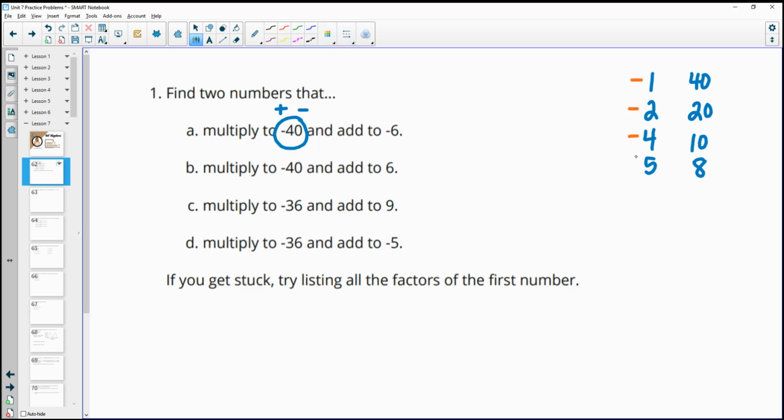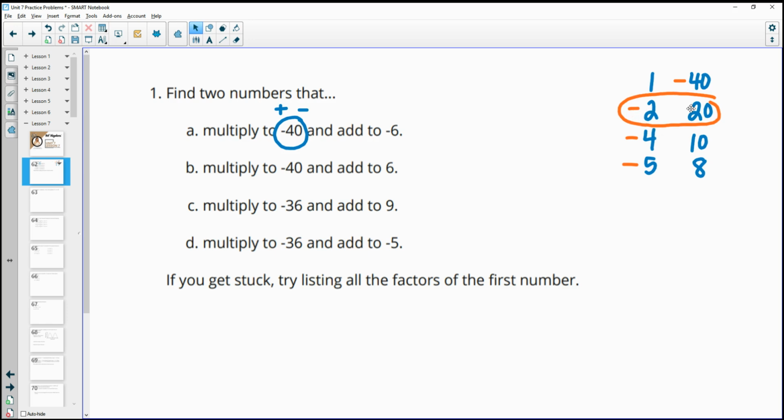So if I just put a negative in front of, and actually I want to do these separately so that I can move them. So if we remember that we have a negative in front of these, this negative can move to either term. So what we're really looking for is that the difference between these two numbers is 6, so that when we add them together, they get to 6. So when we do this top one, we can either get 39 or negative 39, depending on where this negative is. So negative 1 plus 40 is 39. Negative 1 plus negative 40 is negative 39. So that's not what we want.